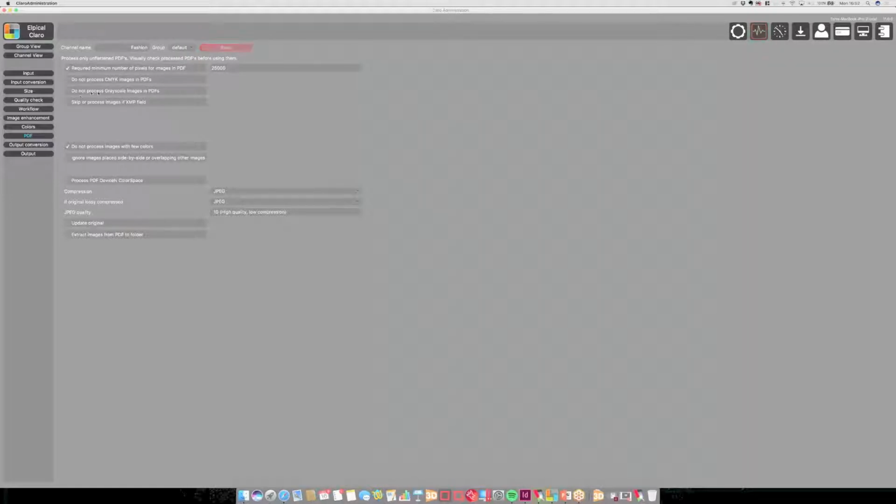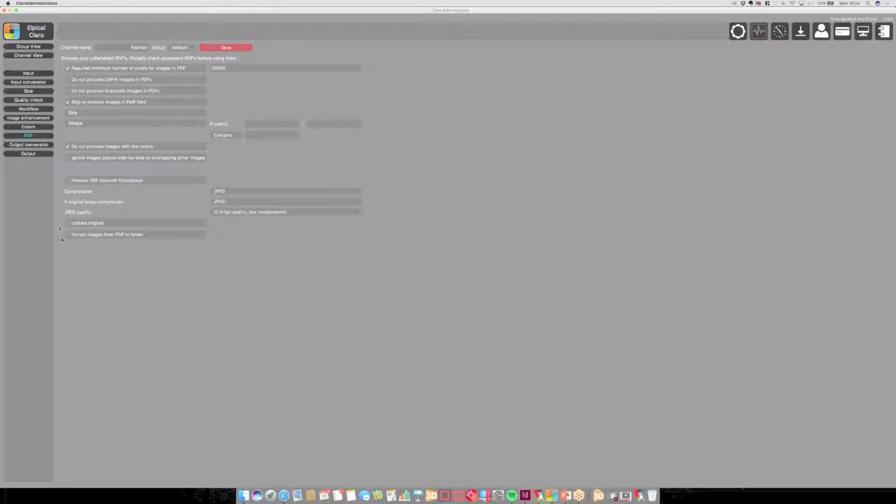Also, the CMYK images or grayscale images can be ignored. If I have already pre-processed some of the images, I could skip certain files that have specific XMP data in there. So if I have metadata in the file that allows me to identify that these files have already been processed, this gives me the opportunity to identify and ignore those images.